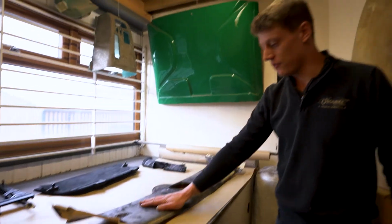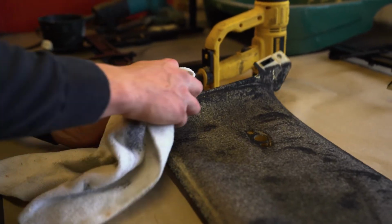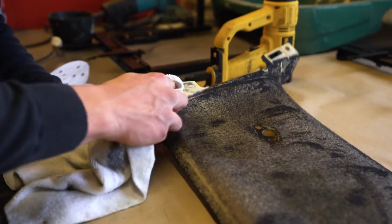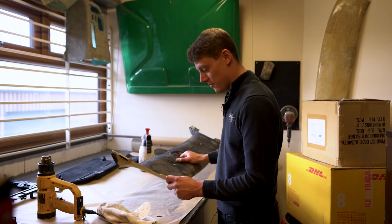So now this will all be stripped back and cleaned off, so all the glue, all the old pieces of material that's stuck to it, and we'll be wanting a nice clean smooth finish like this piece here. Next hour or so I'll be cleaning and prepping this off, but nothing too exciting, so I won't bore you with that. But yeah, if you wanted to pop back in an hour or so and see how I've got on.